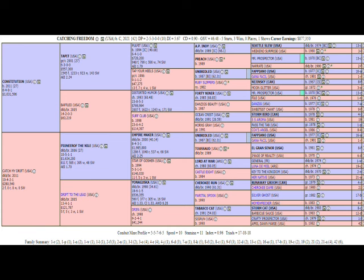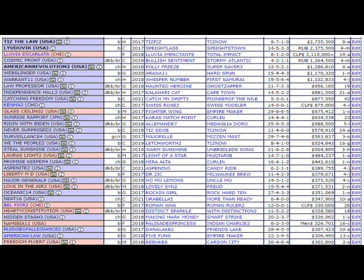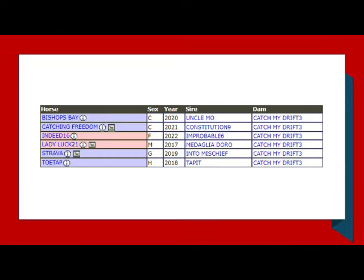There's plenty of stamina underneath and the pedigree is pretty well balanced for the conduit mare profile — all systems go. Constitution has certainly sired a lot of good two-turn horses and is by Tapit, so no worries there. Looking at Constitution's get, there are quite a few foreign horses, but the Americans include Tis the Law, who won the Belmont when it was a one-turn mile, American Revolution, Web Slinger, Independence Hall, and Law Professor — all horses who can get two turns.